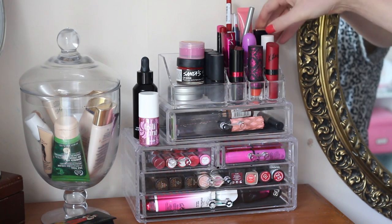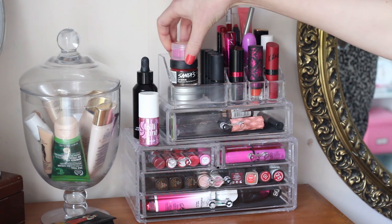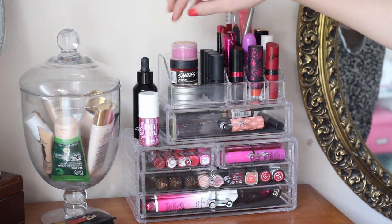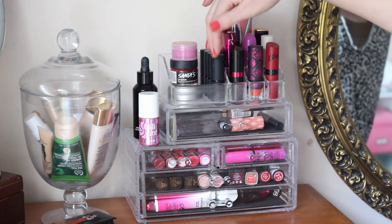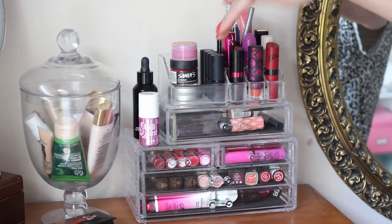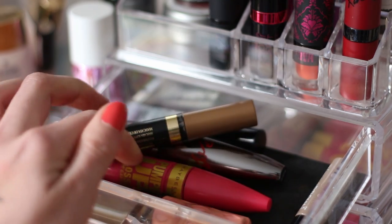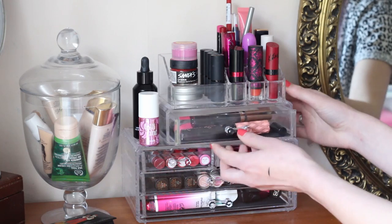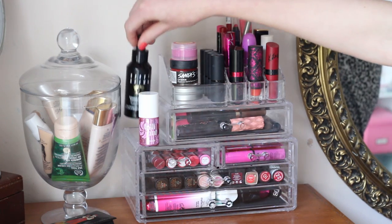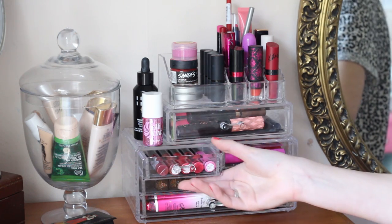Kate Moss 107, this new Estee Lauder one, which I love. And then over here we have a little tower with lip balms and lip scrubs. And then lined up alongside are my favorite Antipodes lipsticks, because I like to keep the family together. And then in this little drawer here, I have all my mascaras and eyebrow mascara things. A few of those I haven't opened yet though, so that's kind of why I have so many. Then we have some randoms chilling out on the side, which are just there because they look pretty.